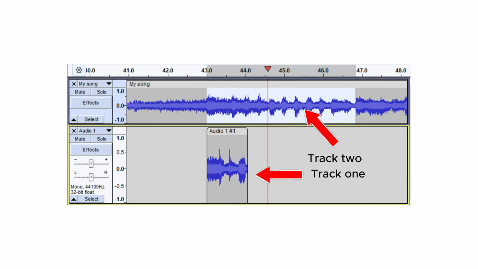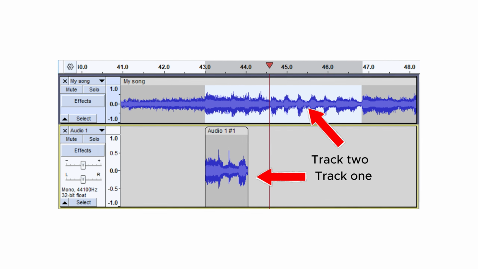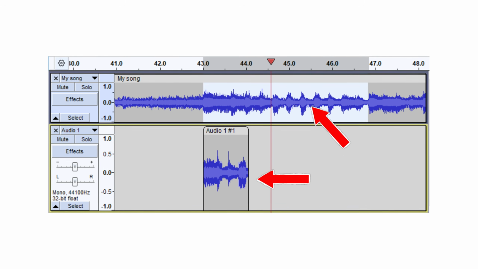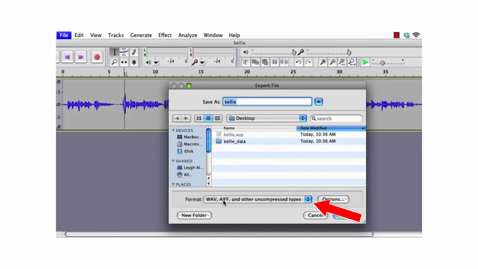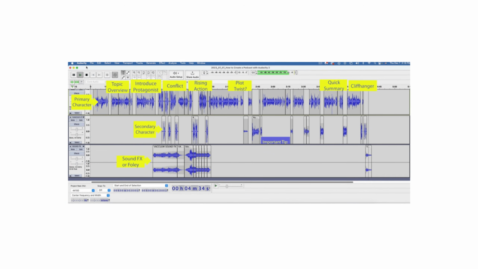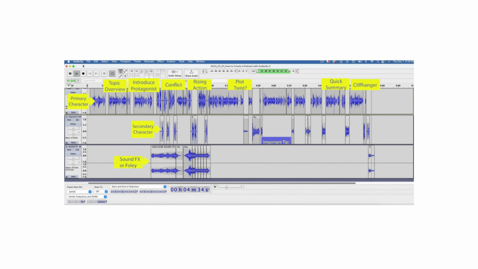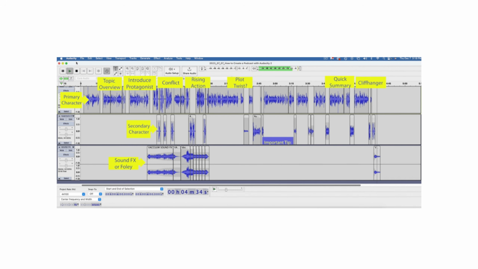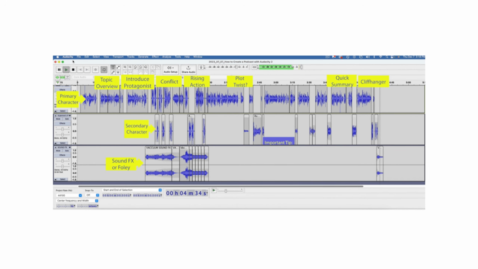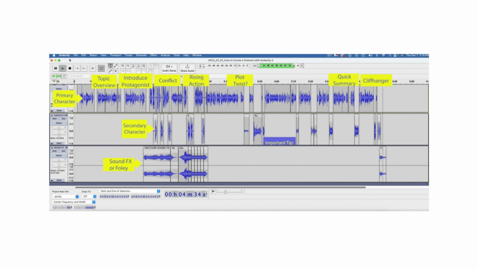You can stack multiple audio tracks on top of each other, adjust their volume and timing independently, and export the final mix as MP3, WAV, FLAC, or a dozen other formats. Its core strength is simplicity. If you need to record a podcast, clean up background noise, cut out silence, and export an audio file, Audacity does all of that without requiring any music theory knowledge.